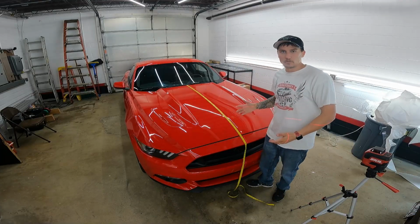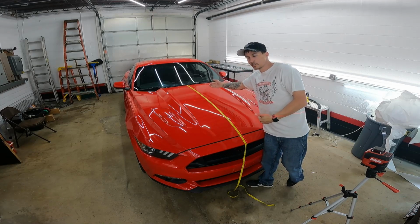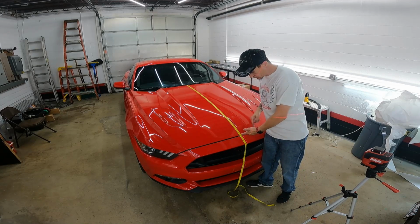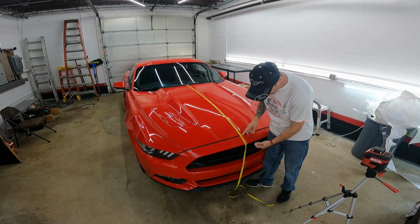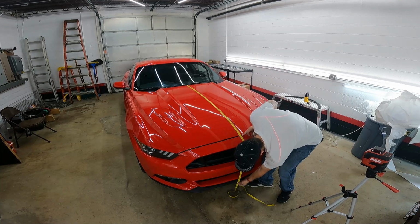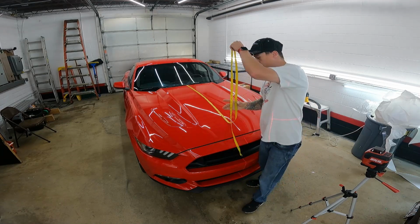Alright guys, so basically what you're doing right now is you're measuring out the hood. So I gave myself at least an extra inch. So an inch to here is just a little over 54.5. So I'm gonna go 55 so that way I can tuck it in. Then from here to here, the whole space of it is pretty much 80 inches. But we're gonna get rid of all that.